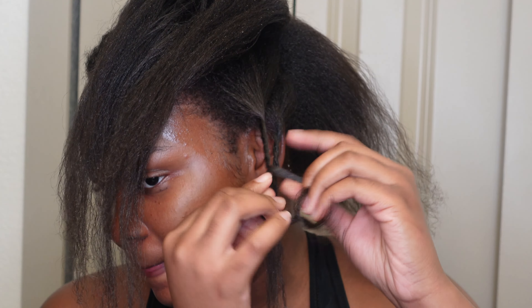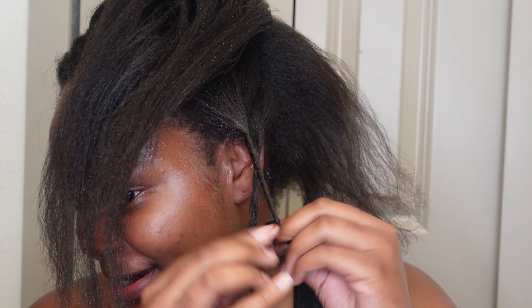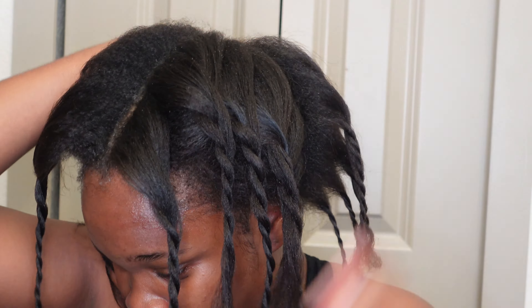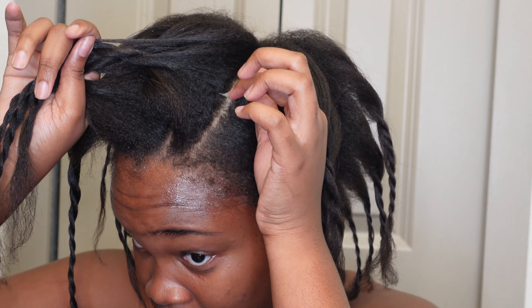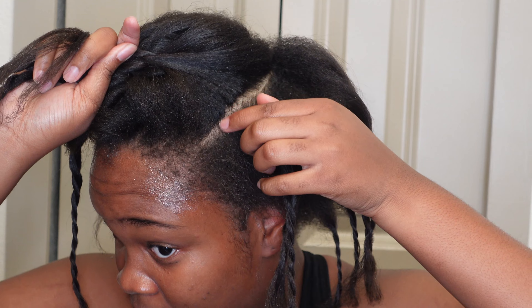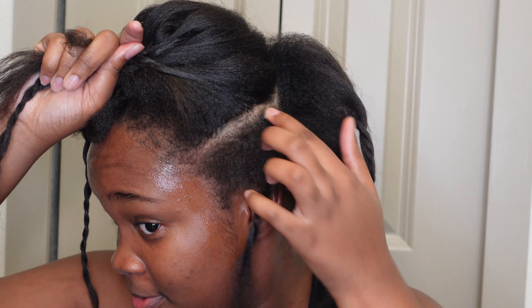Having these pre-sectioned makes me go faster as well, because you only have so much time to apply. Later in the video the audio will be back and you'll be able to see how much quicker I can move. Here I'm also applying some more Vaseline to my scalp to protect it from burning in case any of the relaxer gets on it.